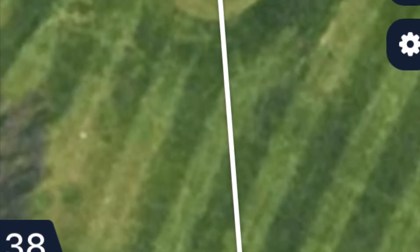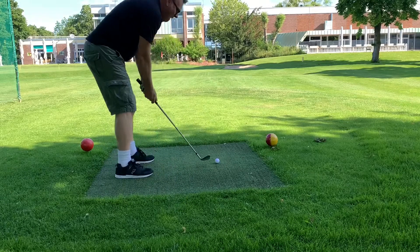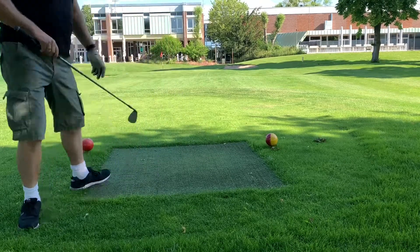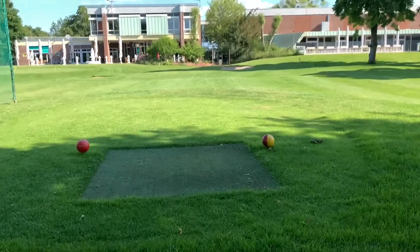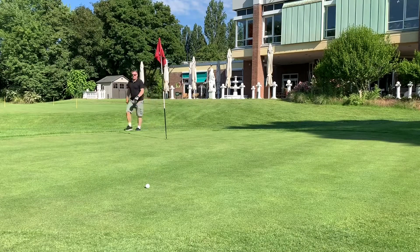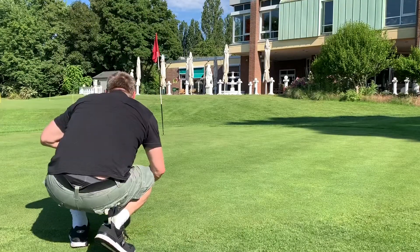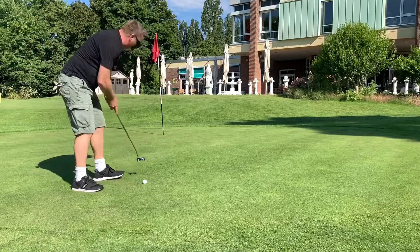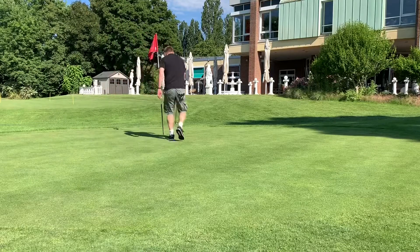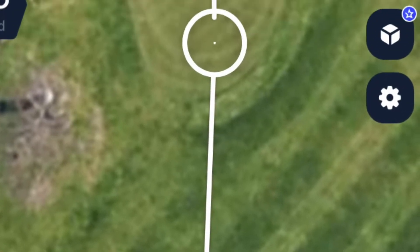This hole is only about 38 to 42 yards but the green is really small. It's one of those shots where if you hit it too hard you end up at the back with a really bad downhill lie to come back from — the grass is really thick if you're not on the green. I hit it a little too hard. Can't complain though — I had a decent putt right up near the hole, but got the bogey.